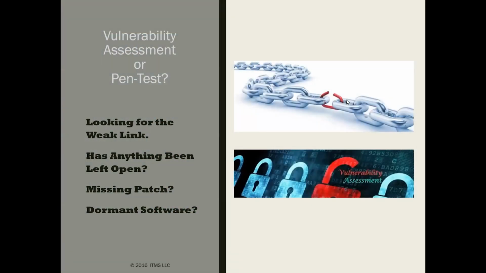Vulnerability assessment or pen test. As Keith mentioned, those terms are quite interchangeable in a lot of cases, but they are very similar up to a point. Basically, what we're trying to do is help people find where their flaws might be before a bad actor would find them. Has anything been left open?